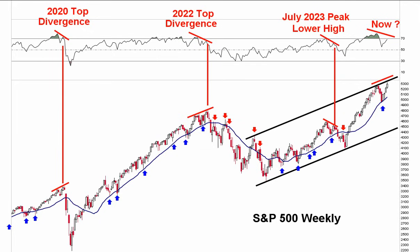Again, I've been talking about this chart for months now, and I was looking for a divergence for a lower high long before we ever hit the 20-week. I told you it's possible we just plow on through the 20-week and get a bigger drop, but I told you there's a very strong possibility that we bottomed out at the 20-week moving average, and I told you that 4 weeks ago. Tomorrow will be 4 weeks since we hit that low. But there are 5 bars because we hit it on the Friday of that final weekly red bar there.